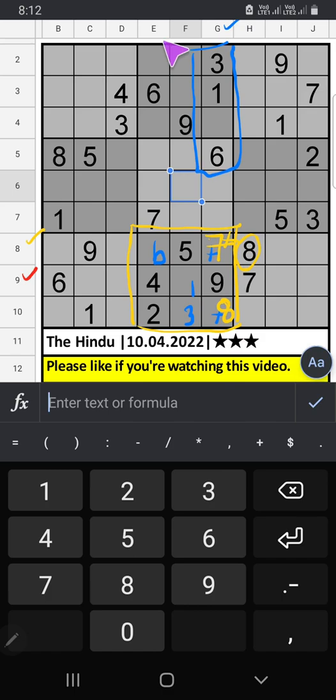9th row and column E we have 6. So 6 can't come in these cells. Then 6 is confirmed here. Then 8th grid only 2 numbers are remaining, 1 and 3. It will come in any one of the cells. We will confirm later. Column E we have 2, 4, 7. That 3 number can't come in the 2 cells. It will come in one of the cells. We will confirm later.